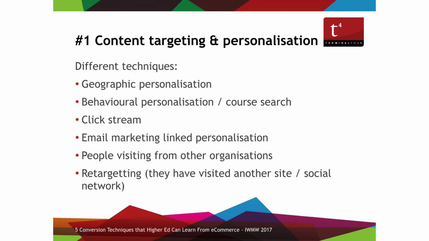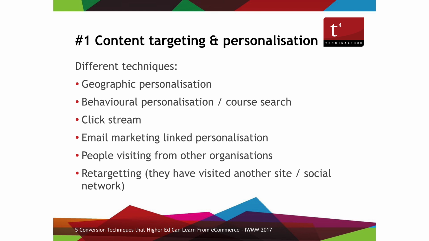So these are the general types of personalisation techniques that people are using. Geographic makes sense, obviously someone coming from a different place. Behavioural and course search. Behavioural personalisation generally is looking at certain activities that people are doing on the website. For example, if somebody's looking for scholarships, or in the US, there's a financial calculator that every university has to have to properly estimate the cost of going to the university. So you're using activities on the website to personalize the content.